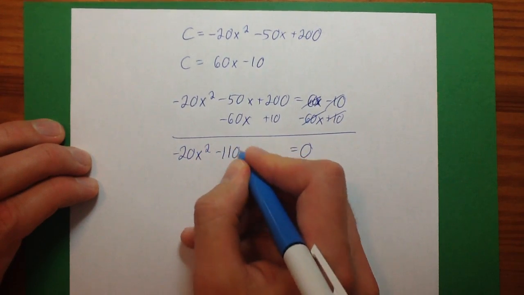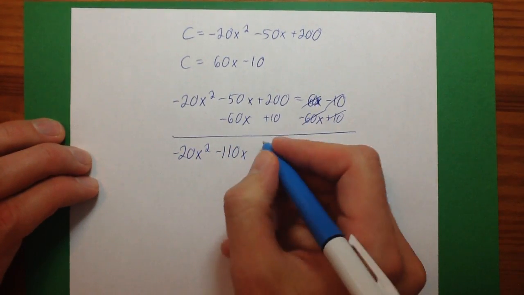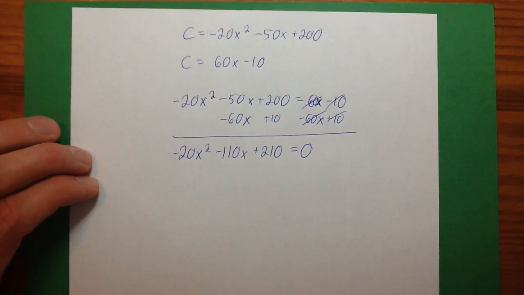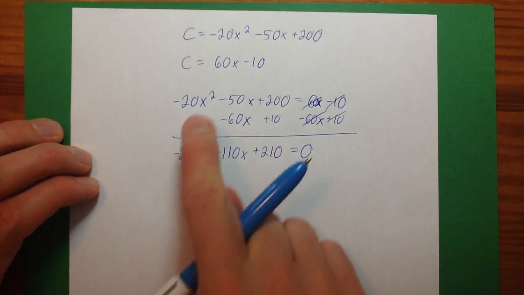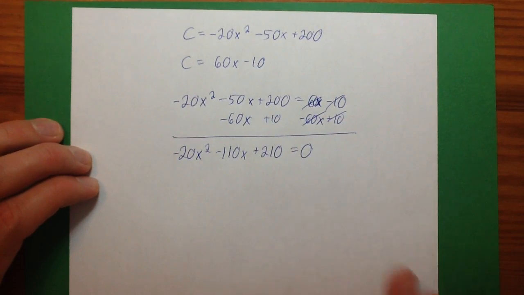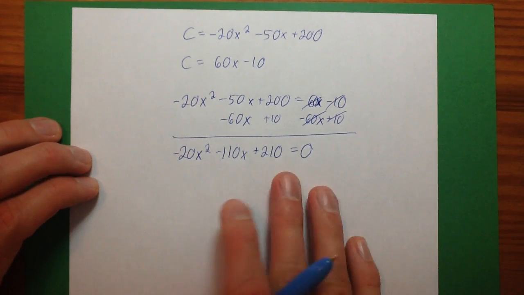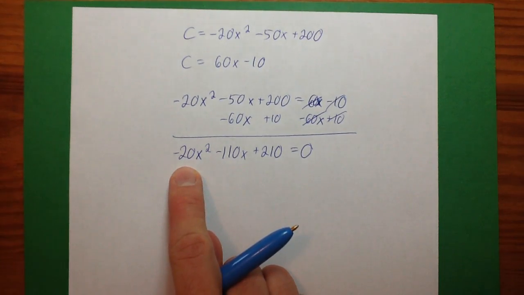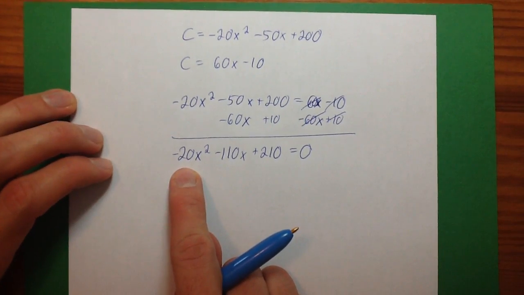Now if you're looking a little bit ahead, you'll realize we have a negative in the front, and most people are not used to factoring when there is a negative in the front, and so some people would suggest that we move everything to the right. That's fine, you can do it that way. I did it just so we could go through the next step where we look at it and say, oh my goodness, there's a negative in the front, what am I going to do? And let me tell you what we're going to do.